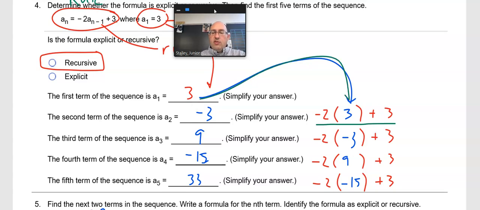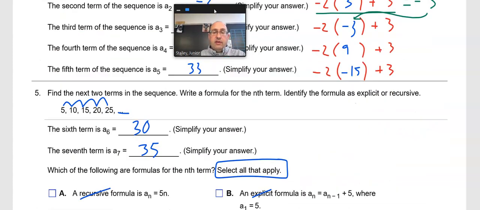So I took the previous term and dropped it in here. That's -2 times 3, which is -6, plus 3. That makes -3. Well, guess what? This is now the previous term and gets dumped in here, right? Because you're always taking the previous one, multiplying by -2, and then adding 3. So -3 times -2 is 6, plus 3 is 9. Then do it again. 9 times -2 is -18, plus 3 is -15. Then take -15 times -2, which is 30, plus 3, which is 33. So with recursive, you're always using the one before it to find the next one. Okay, definitely would not use it for the 1000th term.